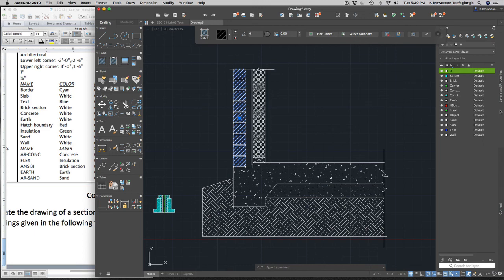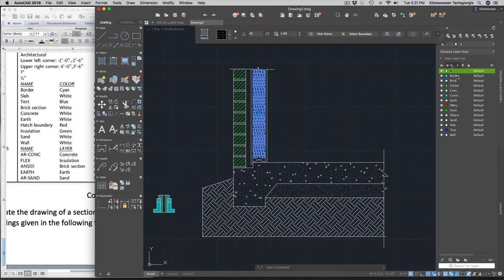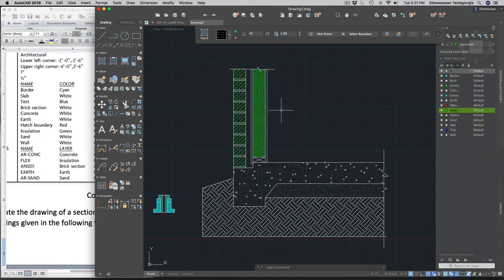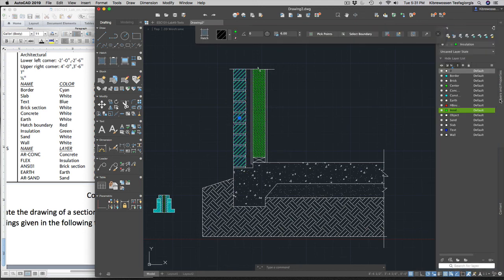Okay, then insulation was in insulation layer. Sorry, this was supposed to be insulation. Brick has to be on brick layer.